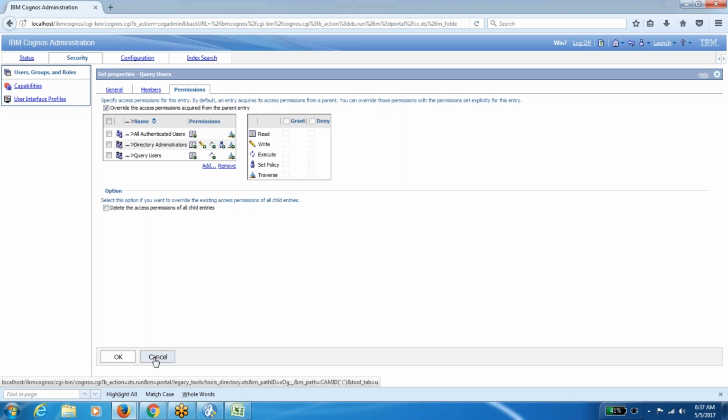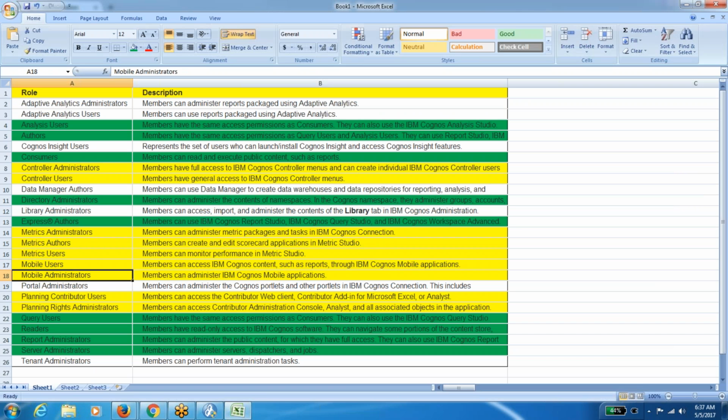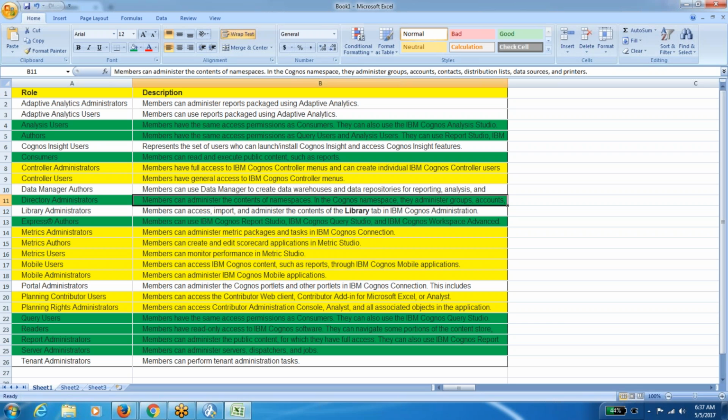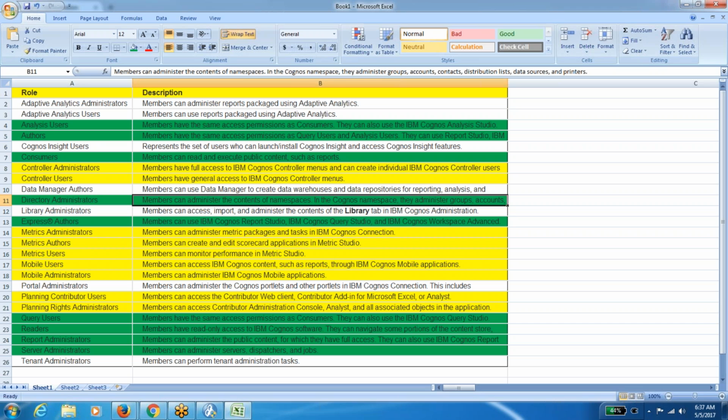The only thing is, we will be seeing these options in an ideal scenario where you are not doing any customization. By default when Cognos is installed, there will be some minor changes done, and after those changes, if I am considering a directory administrator, this will be his functionality, or his capability.